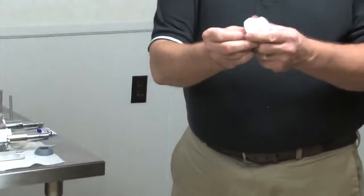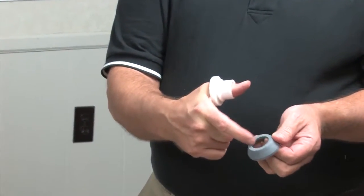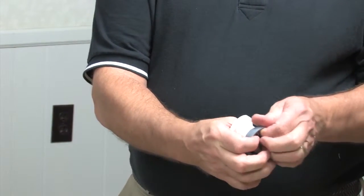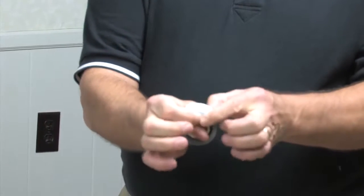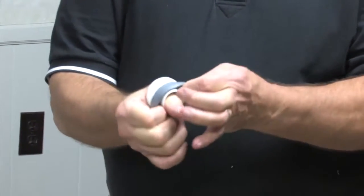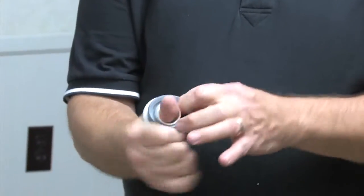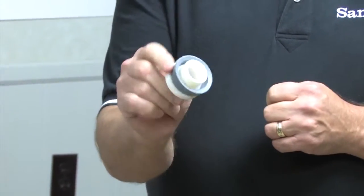Put the large end over your thumb. We're going to put this rubber piece, the thin web, into this groove here. So I'm going to get it back as close as I can. Take my two index fingers, push hard, and wrap it around to where it fits in.